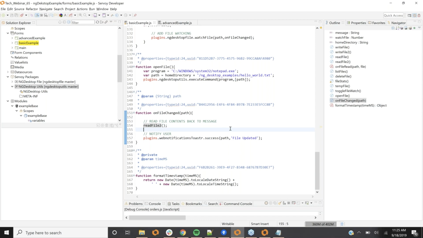You could also specify file watching on a directory, and then you get a notification if anything happens inside that directory. So if you added a file to the directory or you removed a file from the directory, then you would get a notification on that as well. So you can add multiple file watchers and do some recursive stuff too if you wanted to, drill down into a directory within a directory and watch two of them or something like that.